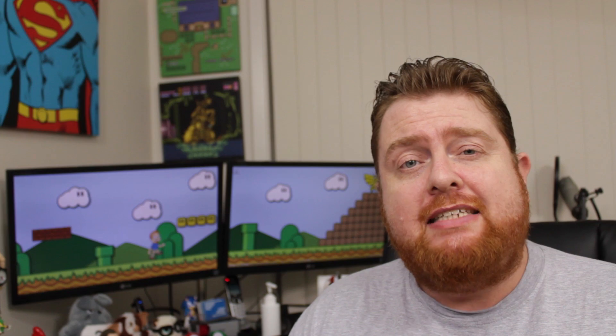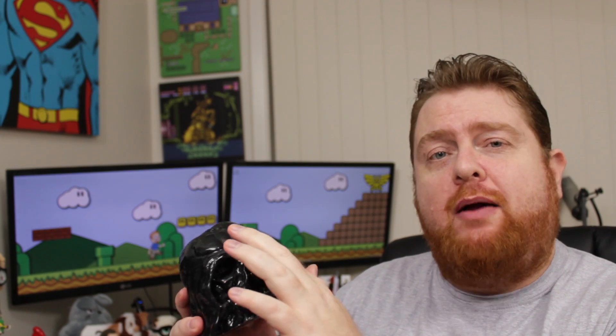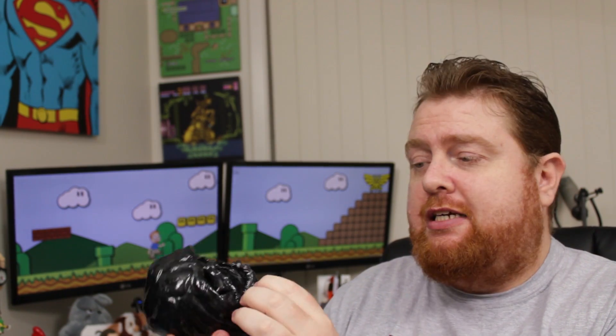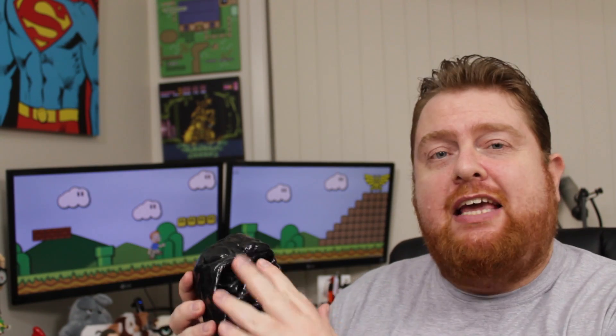Number 3: I should have attached the model to some sort of stand with double-sided tape or blu-tack. When you get to the edges it gets really hard to apply it smoothly, and if you put it on paper that's what it looks like. Number 2: next time with all the intricate spaces, I would start on the inside first instead of the outside. That way you can get into all the fine places without worrying about moving the model too much, tip it on its side, see into the crevices better — whereas doing the outside first makes the inside a lot harder to reach.